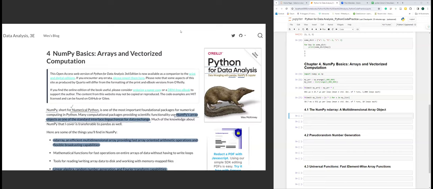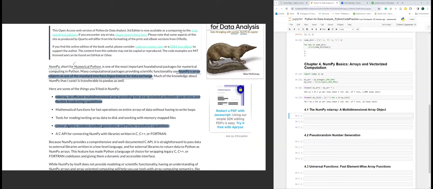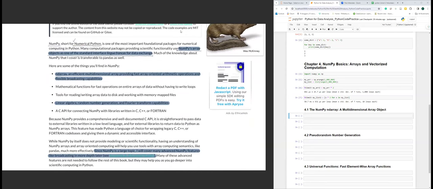When we look at arrays, R also has arrays and matrices. When we talk about arrays in Python, they are quite similar to a matrix and an array at the same time. So arrays in Python have the characteristics of both the arrays and matrices in R, okay? One thing we can do is the ndarray, a multi-dimensional array providing fast array-oriented operations. When we talk about ndarrays, the N stands for n-dimensional array.